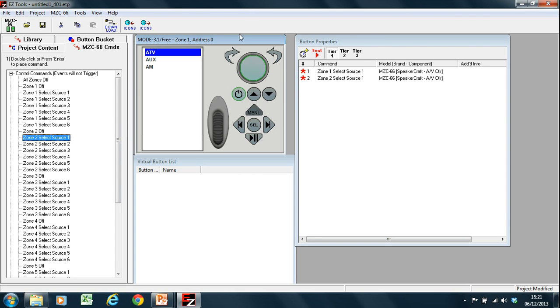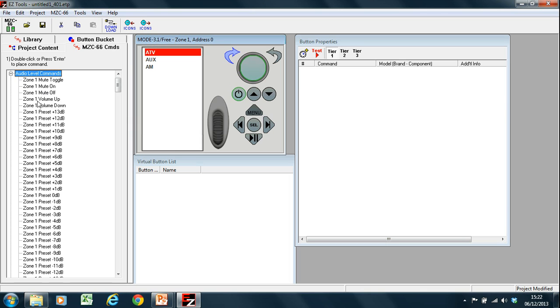However, if I was to select zone 2's, or this is the clockwise rotation of this volume wheel, the intended use for this is when I twist this in a clockwise fashion, the volume comes up. Let's see what happens if I, first of all, map the correct command. So that's zone 1's volume on zone 1's volume knob, which makes sense. It wouldn't make sense, however, to put zone 2's volume commands on zone 1's volume potentiometer. So let's see what happens when we put zone 2's command on.